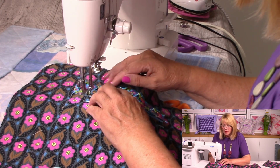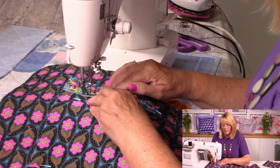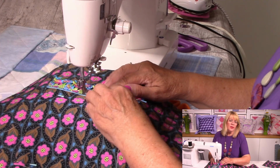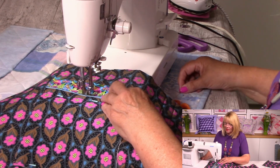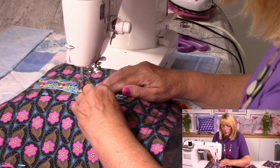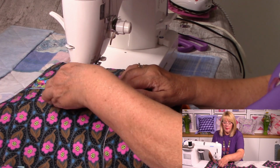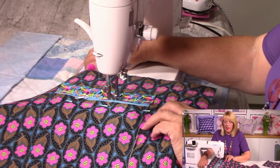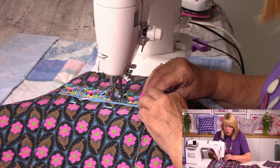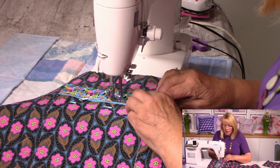Because I'm using a decorative zip, I really want to cover the holes up, so it doesn't look like a decorative zip. Otherwise somebody will say, oh, it's a shame you covered that up. No. It's the only one I had, so it's perfect. So as I'm coming up to my zip slide, I'm just lifting up my foot, just moving that zip back. There we go, let's bring it in a little bit. And I'm just following the teeth along. And of course, don't forget to bring your teeth together.